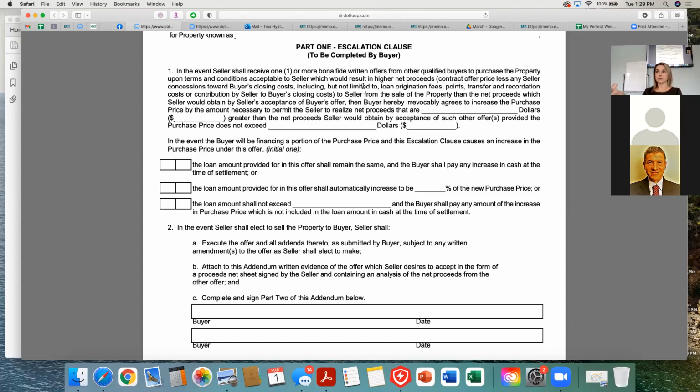And the agent probably said, let's put it in the remarks, because sellers don't say that, right? How many sellers have said to you, I want to put in our listing description that all offers have to be in by 2:00 for us to review? Sellers aren't going to say that. The agents are saying that, and they're trying to create that frenzy. But again, like we talked about, timing is everything.